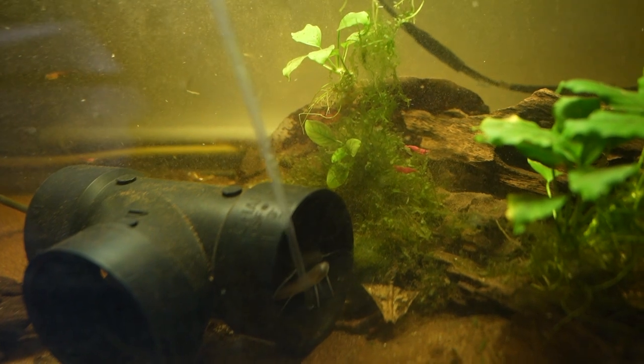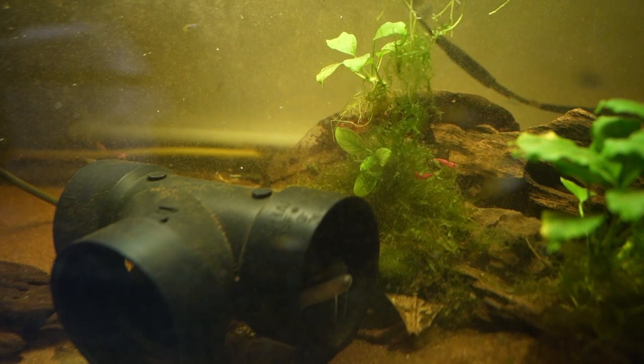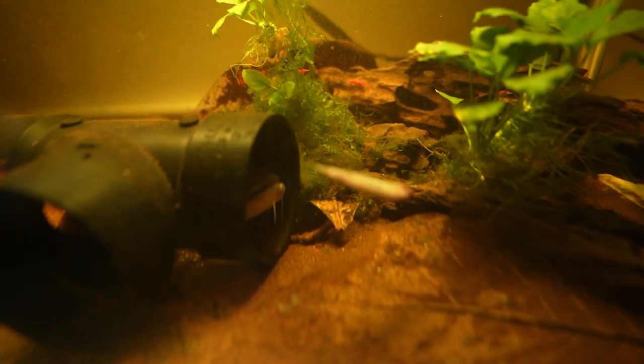Let's see if I can get him. Nah, he's not gonna come out. There's one way to get him out, and that's with food. So hopefully the fish is done thawing, and let's go ahead and check it out. So let me go ahead and open this real quick. Go ahead and drop it down. Yeah. Watch this.